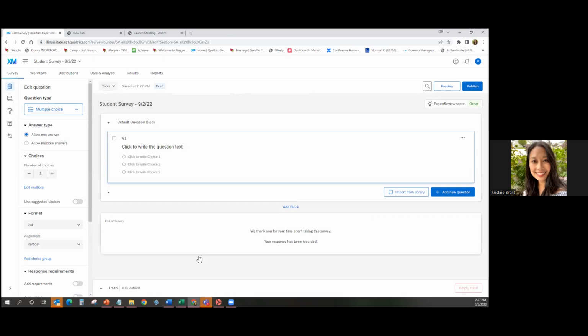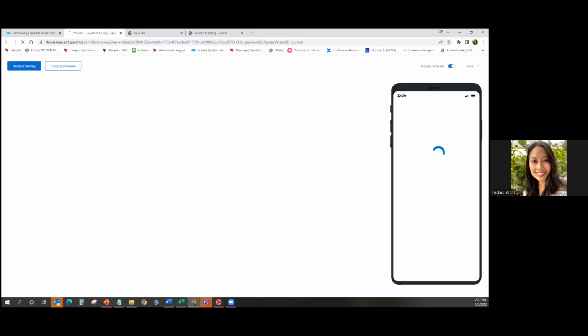The right side of the screen will show a preview of all the questions I have in my Qualtrics survey, and the left side of that area will show me some options on what we can do with the selected question. By default, the first question that appears will be multiple choice, but right now our survey doesn't have a title, so that's what I want to show you. At any point in your survey creation, you can click the preview button and it will show you what your survey looks like currently in a new tab.